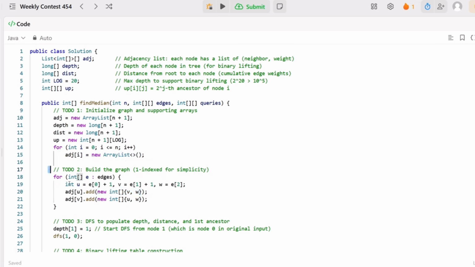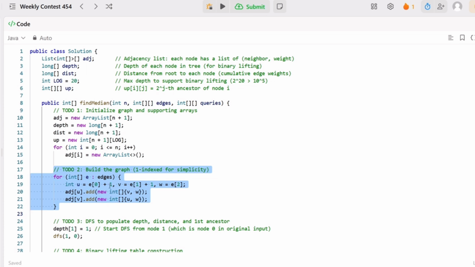Now in the very next step, we will build the graph. Actually now the steps start, but before that you should understand how the code works. Now understand how we are going to build the graph. First of all, we'll initialize everything, each of them, and then we'll initialize each list in the adjacency array, that we'll do here. Once it is done, then we will write the graph. So how are we going to build the graph?